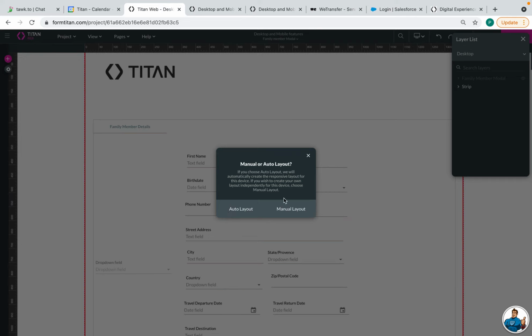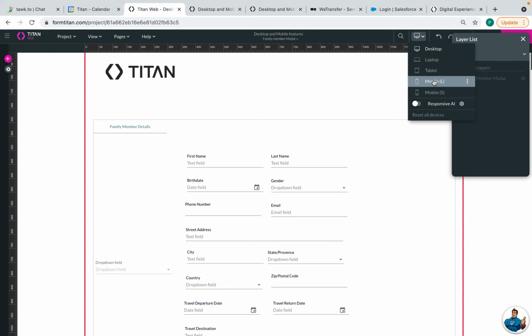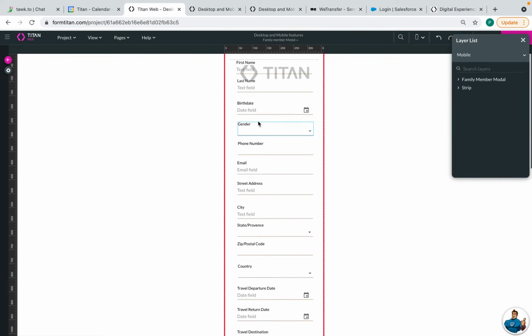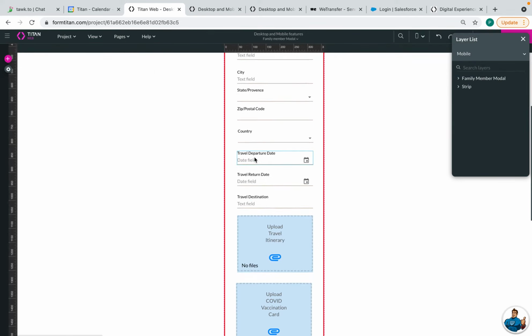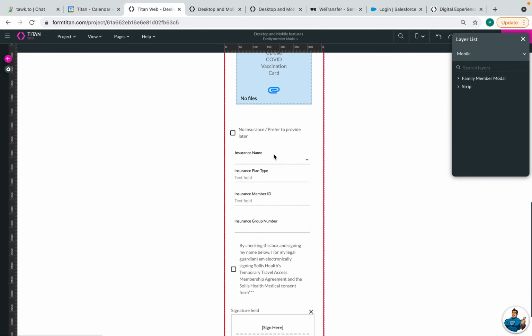You can also use the manual layout if you'd like, and that will give you full control of where your fields would be, but it might take a little bit more work. So I would just play with both options depending on which projects you're working on and decide which version is right for you. So let's go to the mobile site that I've been working on. And here we can see the page that will be opened up in the modal.